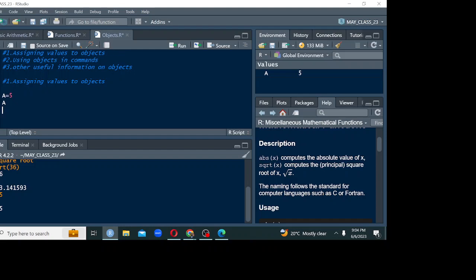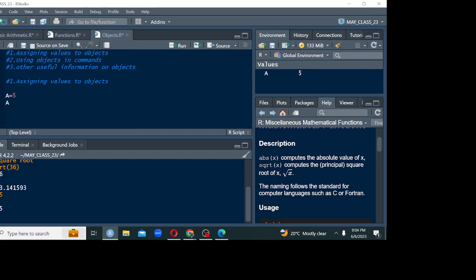The first thing, we have created an object called A and inserted the value and equated it, like assigned. We have assigned the value 5 to A, and when I type A, it gives me a 5 that I have created. But there's something else I want us to try and see.